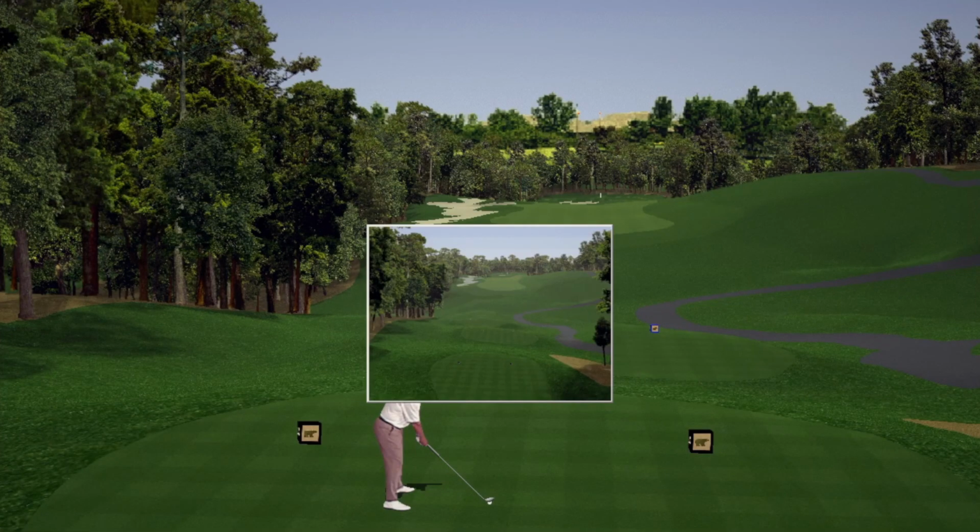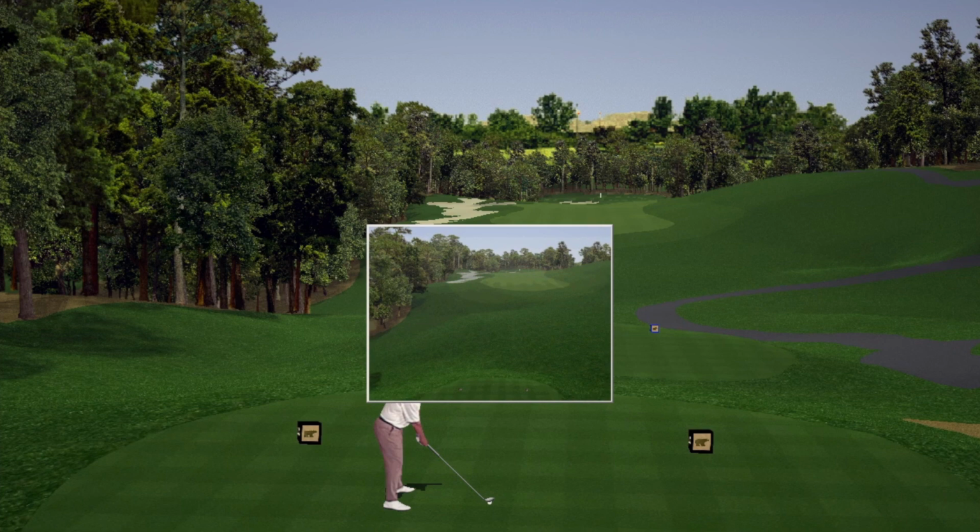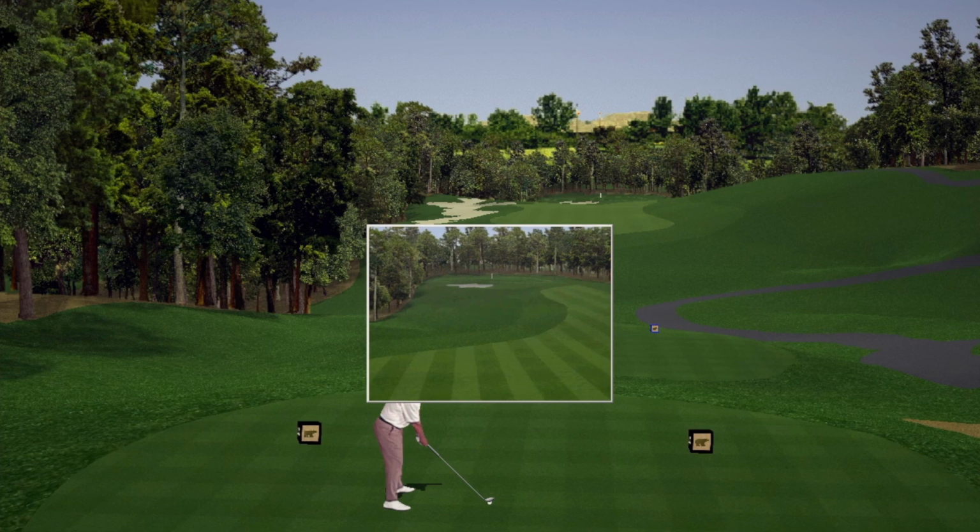Avoid the long fairway bunker on the left with your tee shot on the par 4 11th. And don't miss the green with your approach shot. It's a difficult green for chipping.